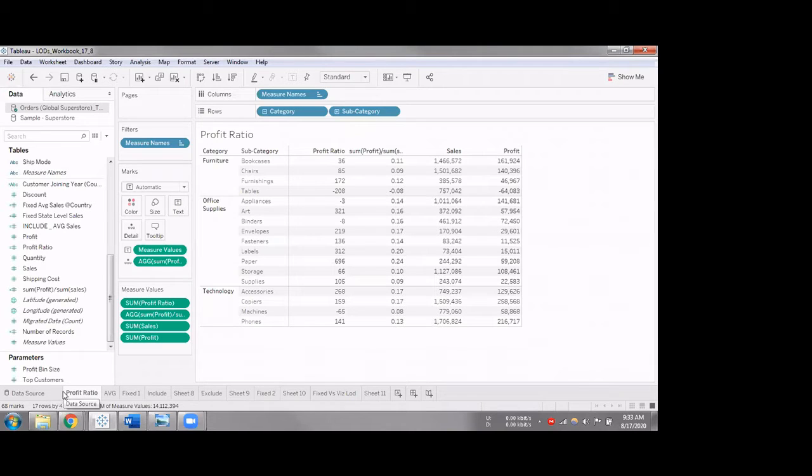But if it's either of these two levels, not the data source level, not the view level, then without using include, exclude options, you cannot get that. So from Tableau version 9, they introduced these LOD expressions, fixed, include, exclude, and using that you can calculate a calculation keeping a different level from your level of detail of the view or the data source level. And let me just open up the page.